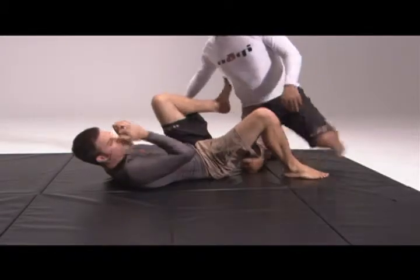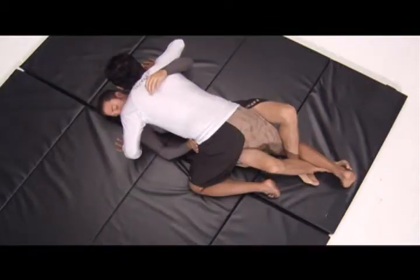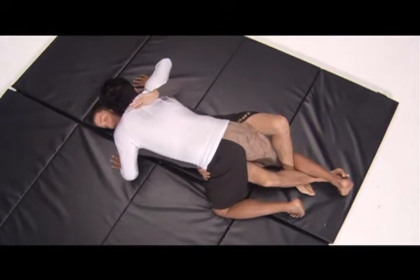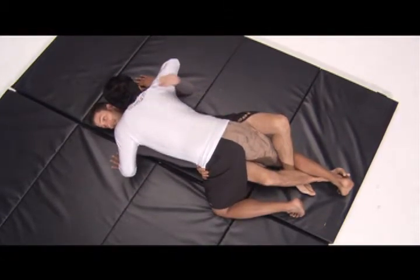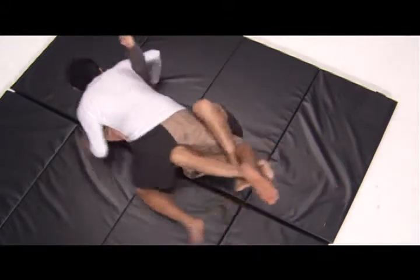Tony, come in. So Tony in the lockdown. I'm pushing him away. I'm gonna use my left arm just a little bit to lift him, but I'm gonna use mostly legs. I'm not trying to bench press him. Okay, and then I'm gonna shrimp up under him.